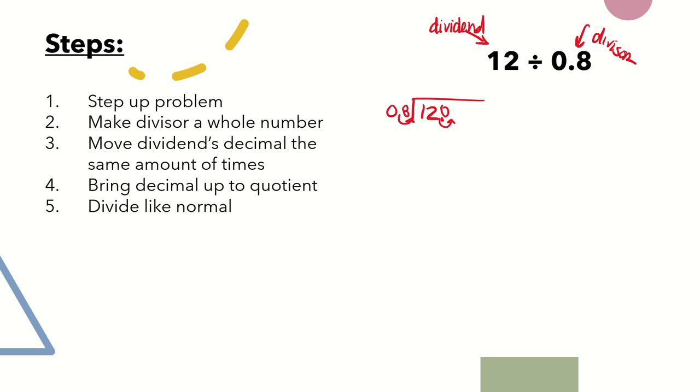Now let's rewrite my number. 120 divided by 8. I'm going to keep my decimal just in case I need to bring it up. But let's see. So 8 goes into 12 one time. That's 8. 8 goes into 40 5 times. And so we can actually stop right there. And so my answer is 15. Let's keep it moving.